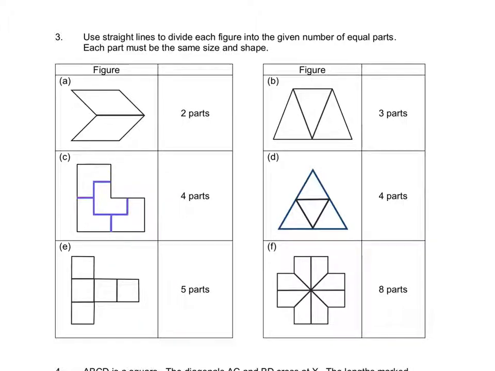For this one, if this is the height, this height is actually half of it. At the midpoint here, you will draw a line here, then you will meet with the midpoint of this base. You will get these 4 equal parts. For this one you can imagine it as a square. You cut, so you will get all these shapes here, 8 of these kind of shapes. For 5 of this, you can see that this length is actually twice of this. So it can contain 2, and this one has 3 of this, so you can make 5 squares. As for this one, part C is a bit challenging.